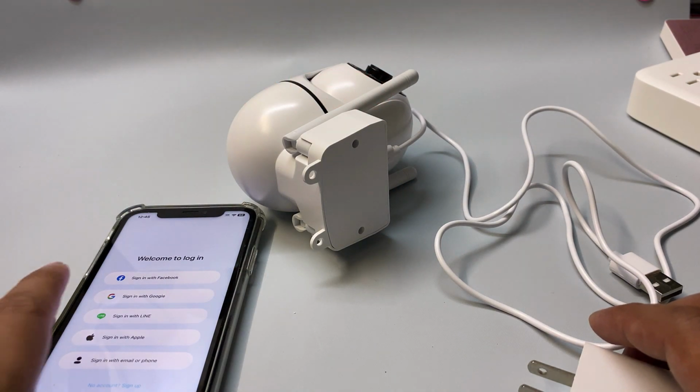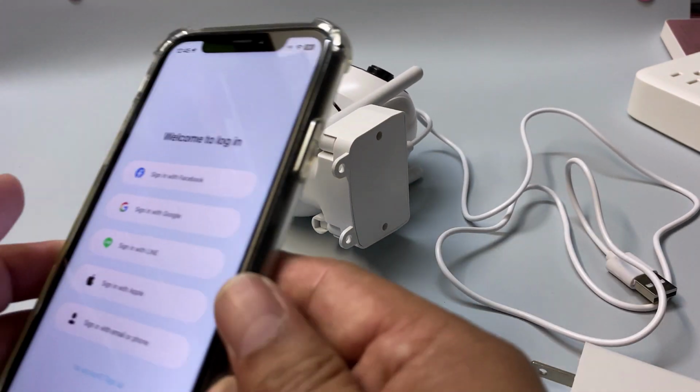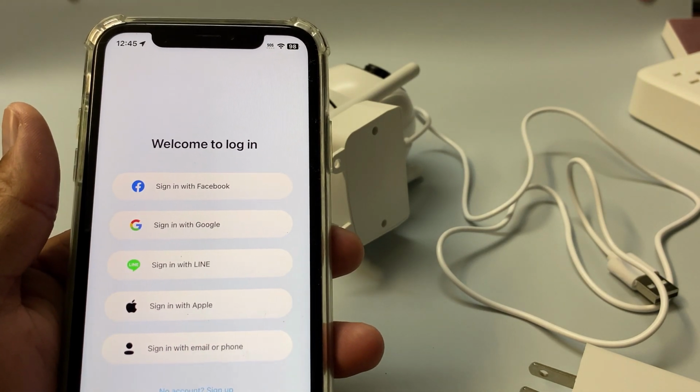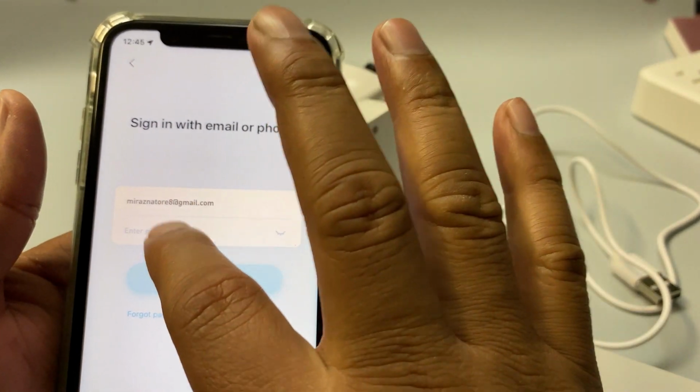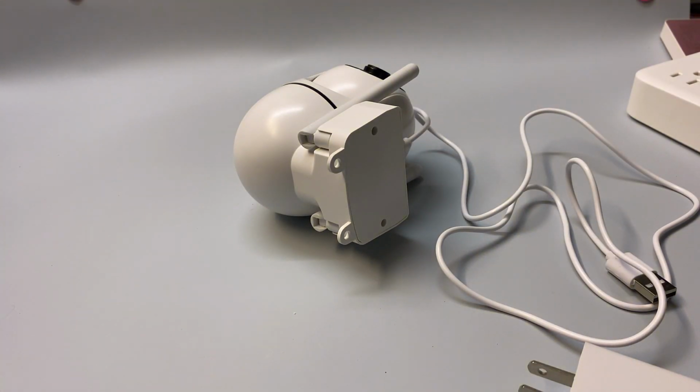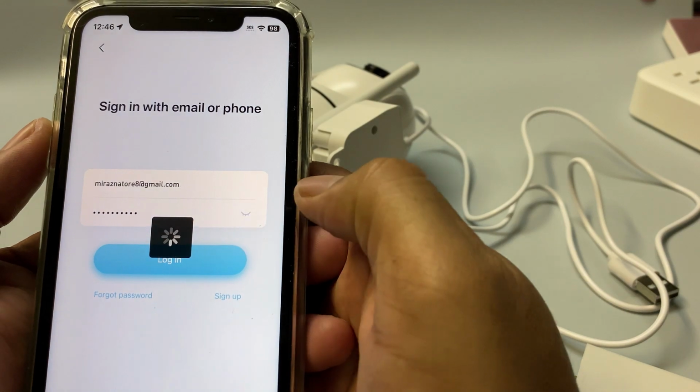In step 2 we will learn how to add the camera and how to use it. First we need to sign in with the email that we already created. Sign in to the app with your email address that we created in the first step. So login.